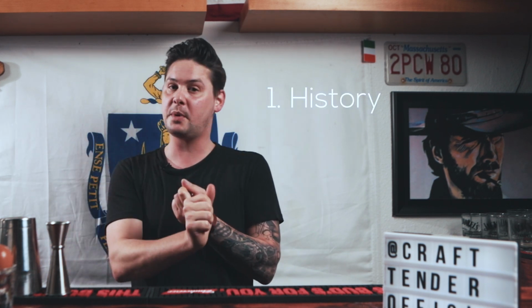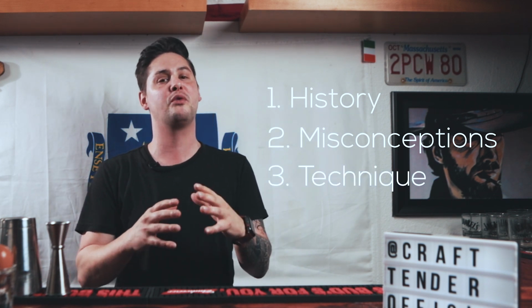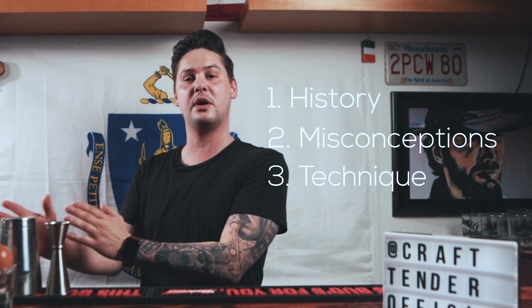So, now that you've seen the wrong way to make a whiskey sour, I'm gonna show you guys how to make it the right way. Before we get into the cocktail, I wanna discuss three basic things. Number one, the history. Number two, we're gonna cover a few misconceptions. And lastly, when we go over techniques and methods, I'm gonna walk you all the way through that.